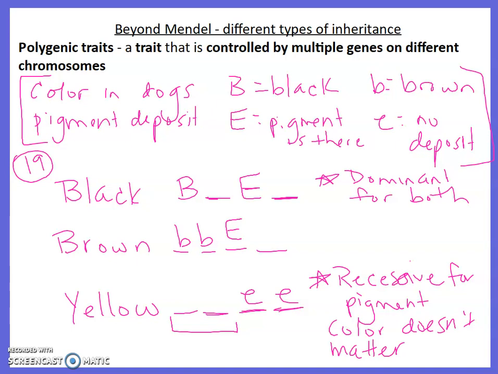For 20 and 21, you can use this information that we've written down here and take a look at the phenotypes to figure out some of what the genotypes are for the parents. It won't really require Punnett squares, just some reasoning on your part as to how inheritance works and how that recessive and dominant trait fits together. So finish those up, ask me any questions that you have, and you can check these off with me when you're done.